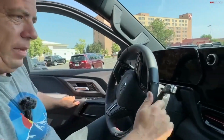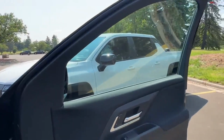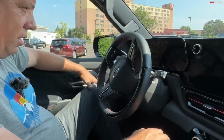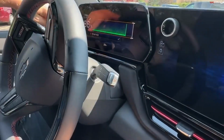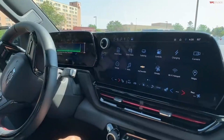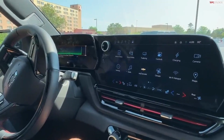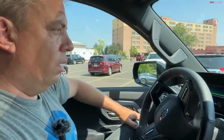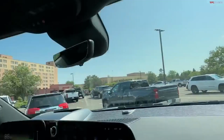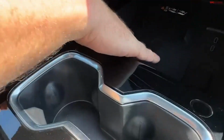Now, let's talk about power. So the work truck, about 500 horsepower. About 510-ish. This is way more. Oh, this is 86. Look at this. 86 percent charge, 355 miles. And we don't have the key to this because this is a pre-production truck. We're officially not supposed to be showing you this, but we are because that's how we roll. Thank you, Chevy. Don't get mad at us. So this is more power, about 775 pound-feet of torque. The work truck is about 5.6, 5.7 0 to 60. According to GM, this is like low 4s. And the Hummer EV is like 3.3. It's crazy.